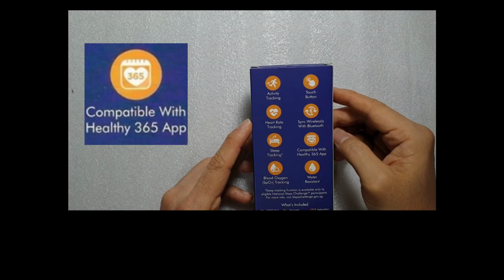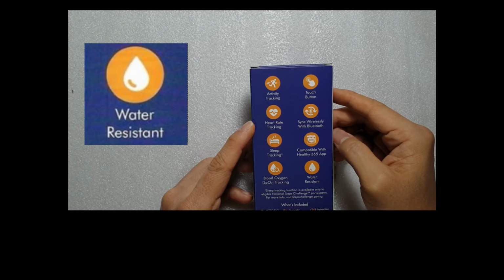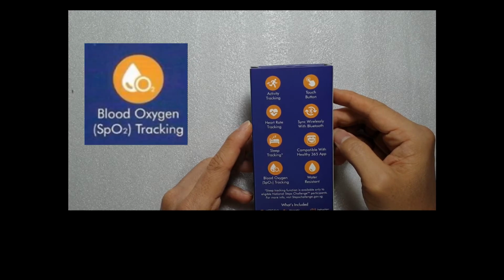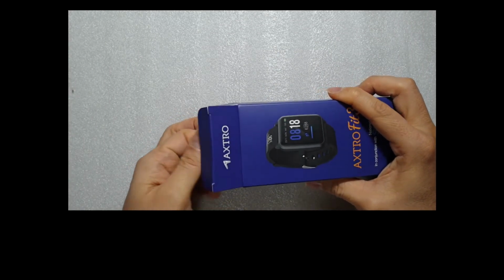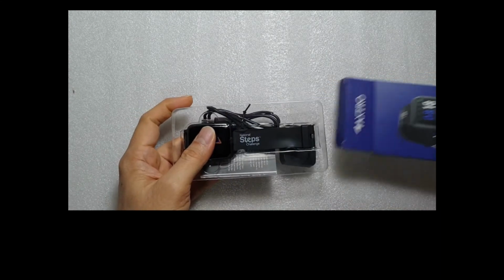It's compatible with your Healthy365 app. It's water resistant and is able to do blood oxygen tracking. So let's unbox and pair it with our app.